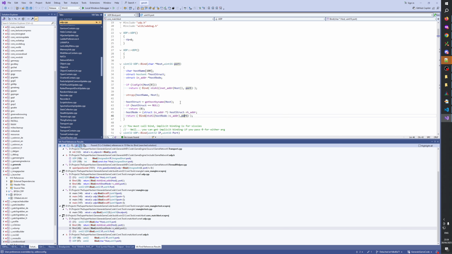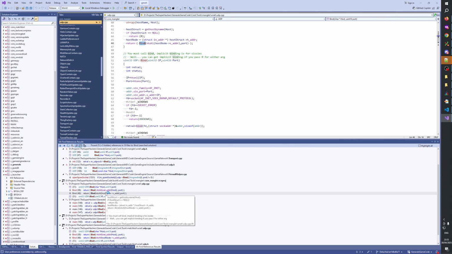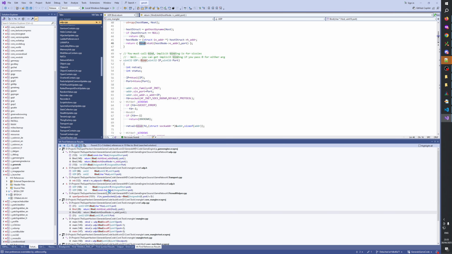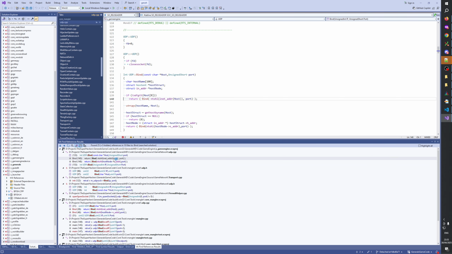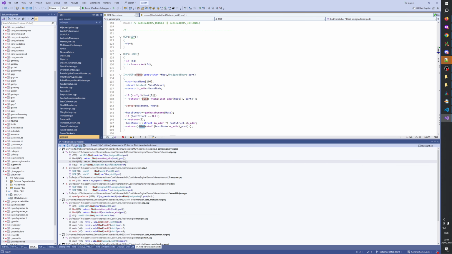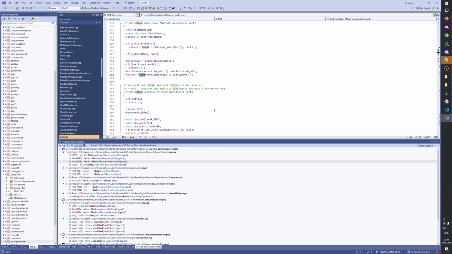Port. Okay, but it's a good starting point to test this.